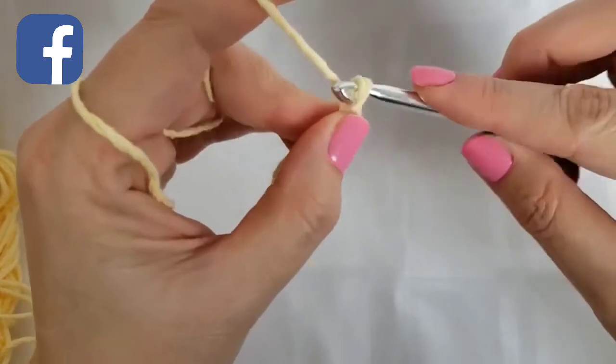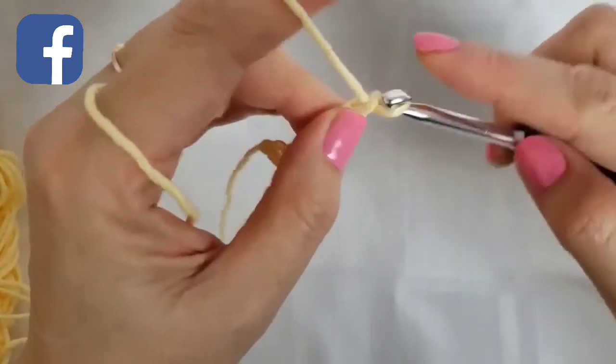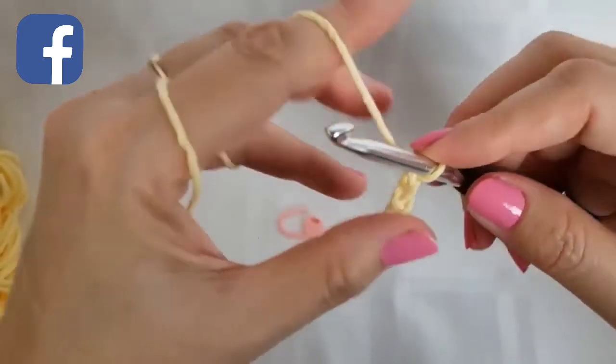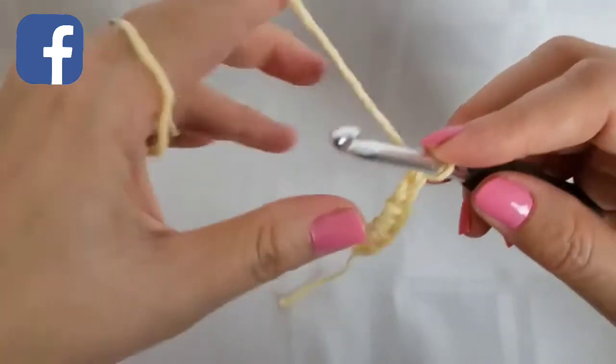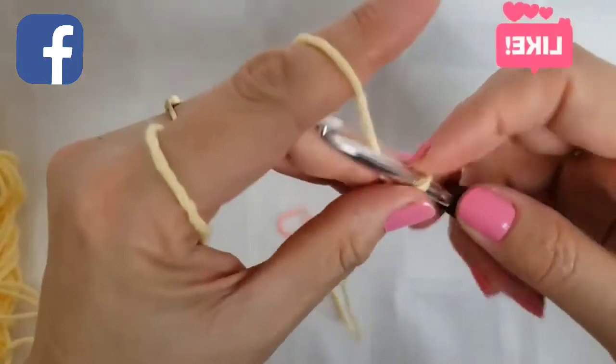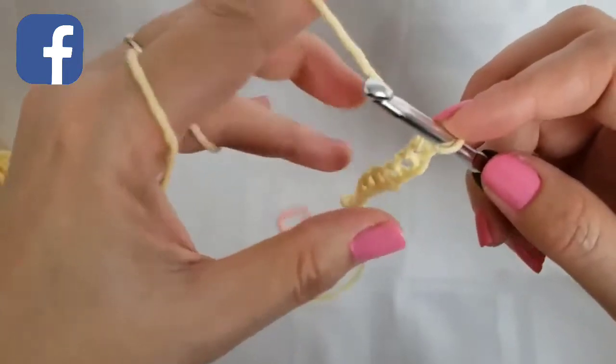3, 4, 5, 6, 7, 8, 9, 10, 11, 12, and then 13.